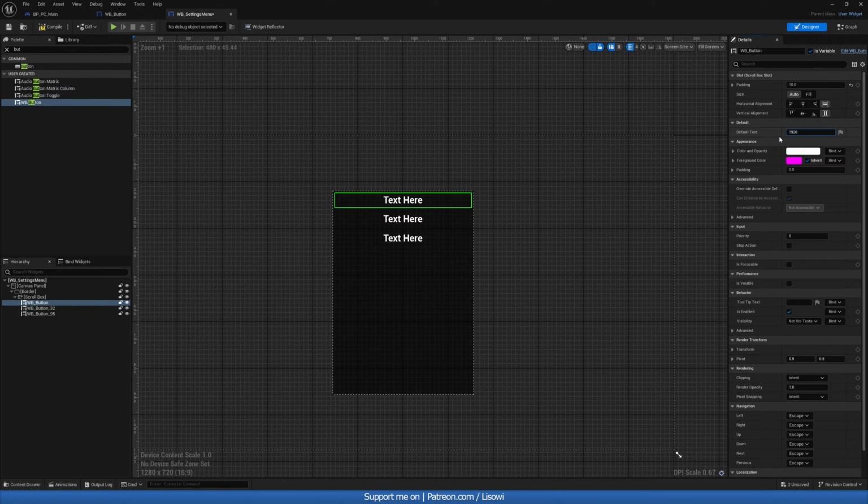1920 by 1080 option. Oops, extra X. Then we could have our, let's see, I'll make something up, 1400 by 800. I don't know how that's gonna look. And we'll have perhaps 1280 by 720, like so. And we can actually name these buttons. So let's do 1920 by 1080 button.